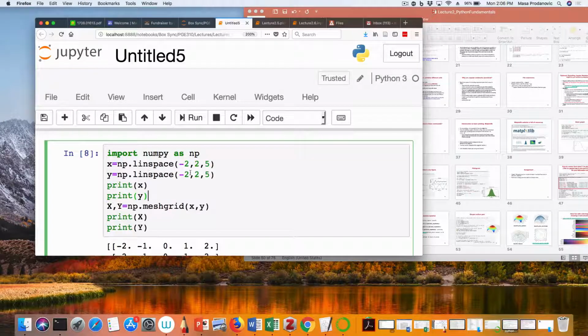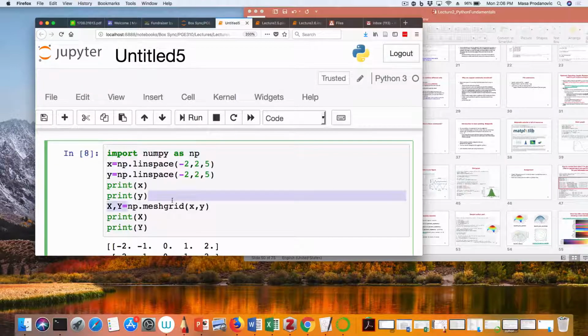And then I'm going to do Y, the same thing. Okay? And if I print X and Y's, those are 1D arrays. And I have a function called meshgrid that will help me create these matrices. So I have to replicate all of the X's. I have to replicate Y times for each X. And all Y's, I have to replicate X times for each X. So essentially, meshgrid helps me do that.